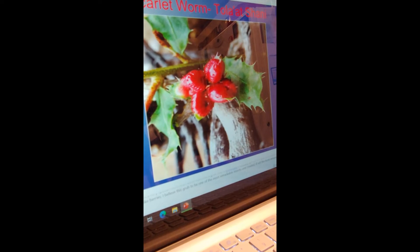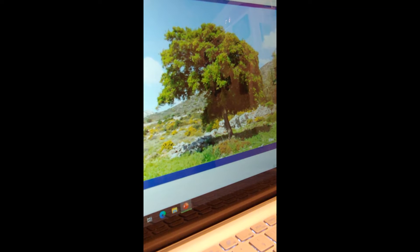This is called the Kermes oak tree — a picture of one in Israel, which I've visited many times. This is what they call a scale insect. It fills up with eggs, then attaches itself to this oak tree. In the Americas they attach to prickly pear cacti, but here in Israel they mostly attach to these oak trees. She attaches herself to the tree to keep herself separate from the bark of the tree.